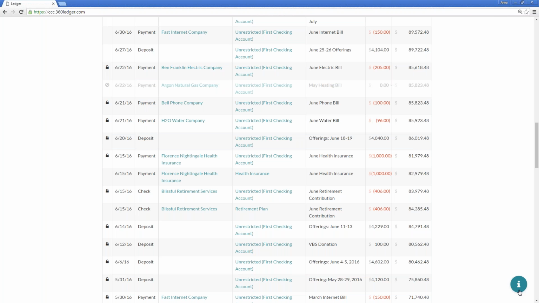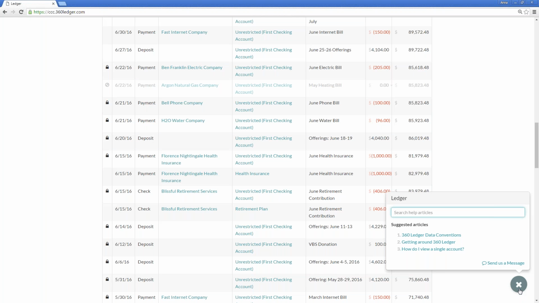One more thing to note on the home screen before I get into setting up your general account is this info button, which is actually available on all screens. And this is a really helpful tool that our developers built in the software. It's our suggested help article selector. So this help article selector is page sensitive, which means if I'm on the home page, it'll give me some suggestions about help articles for the home page. If I'm on an accounts or income page, it'll give me different selections for that page. On any page, you can search for a specific topic.